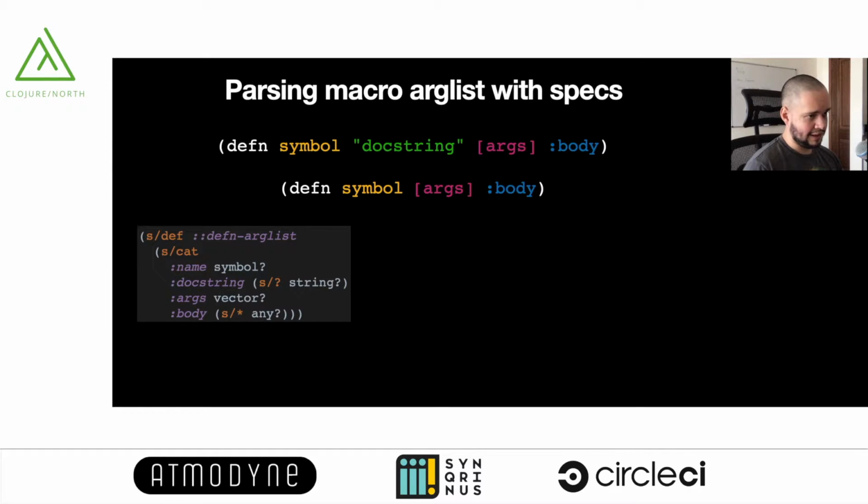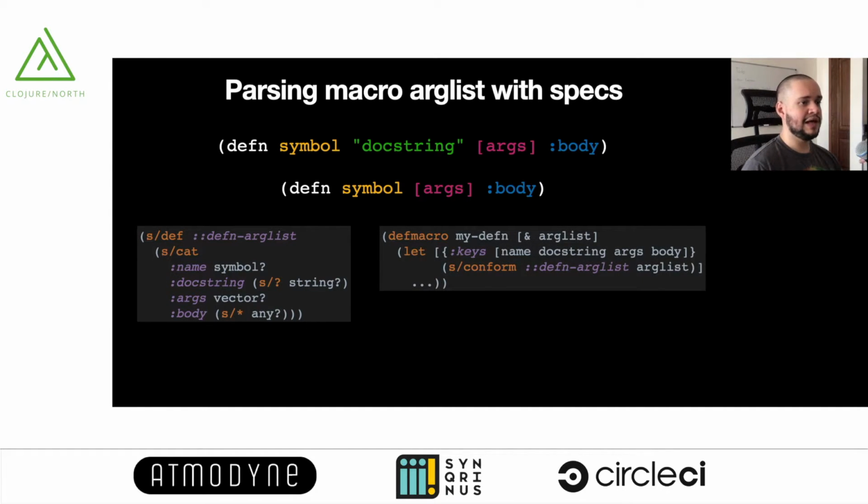And once we have that, instead of a macro, you can use the s/conform from spec and use that spec to convert that syntax, that ordered list, in a named list, in a map. So you have direct access to the specific points without having to deal with all the parsing madness.